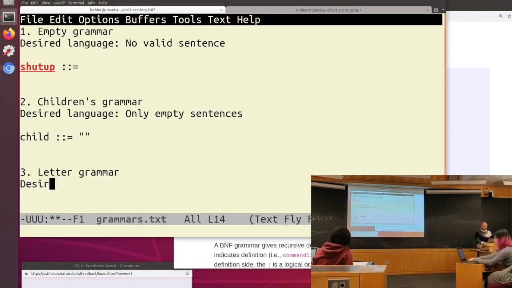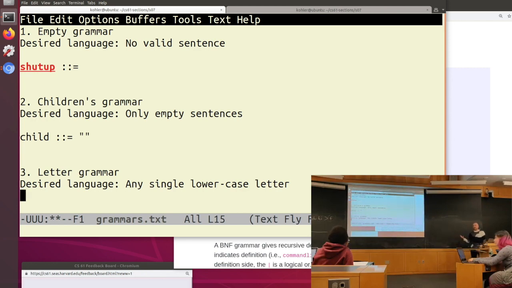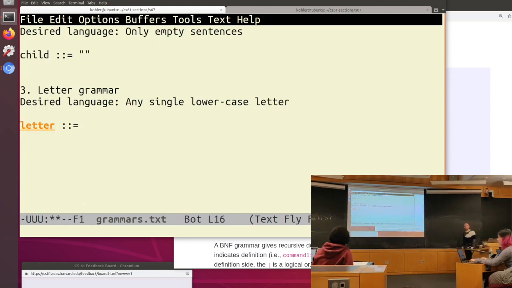Okay, next, letter grammar. That's what I want the desired language to be. Any ideas how I might write this? Yeah, Catherine.